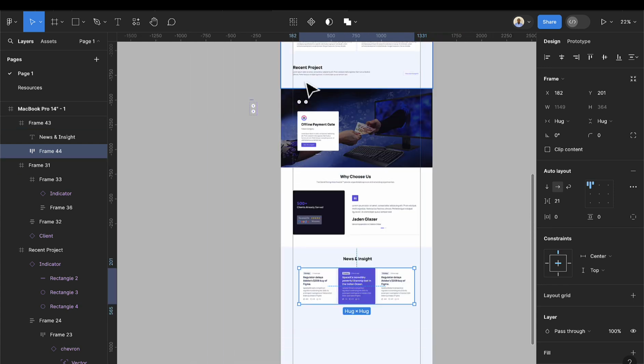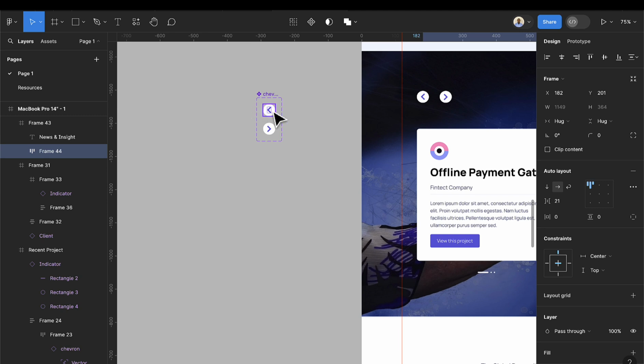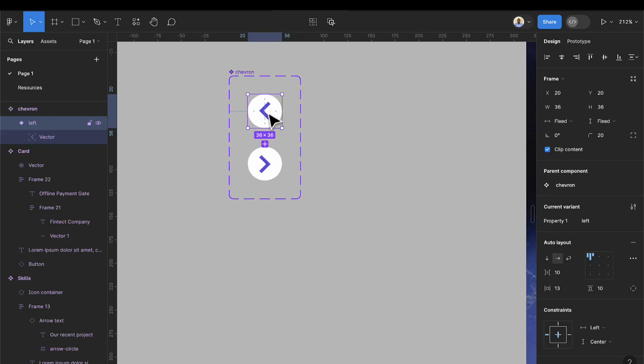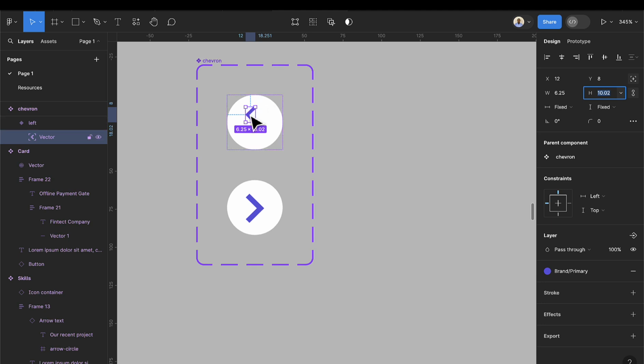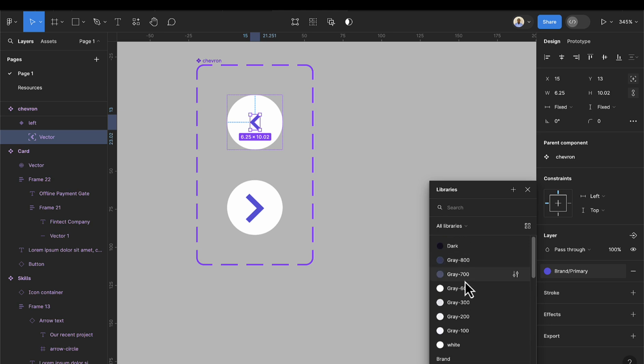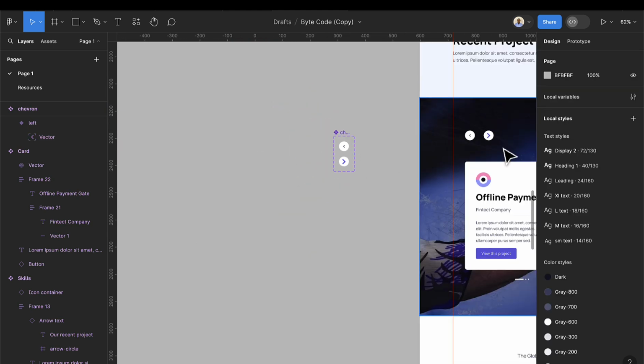So to do that, we need to fix this here. The icon here is too big, it's too large. So now I'm going to select this item here. And then for the size of this icon, I'm going to lock this and then let's reduce the size of this so that it's going to be used everywhere on the project. So here, and then the branding, let's use the gray color here. So I think this is great for the gray color.